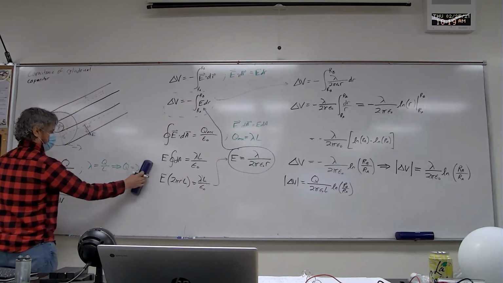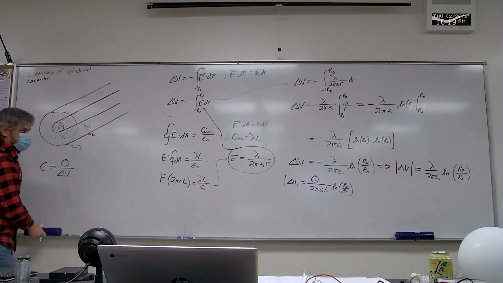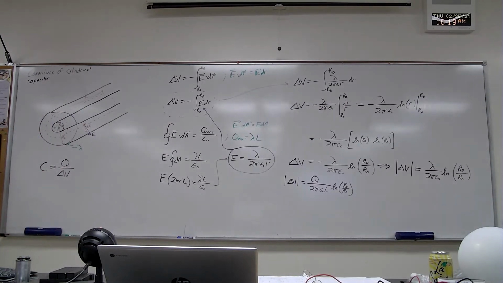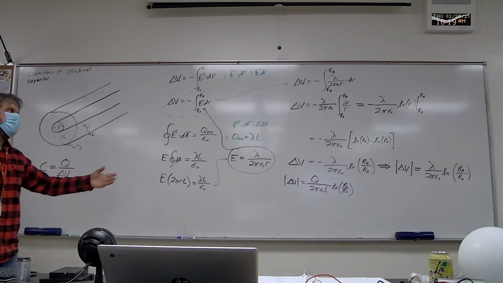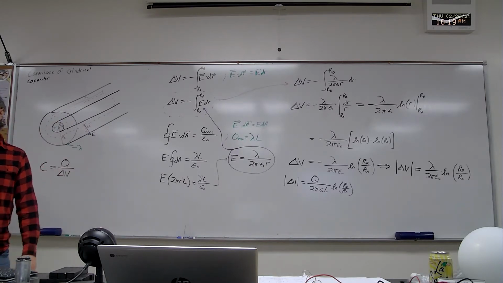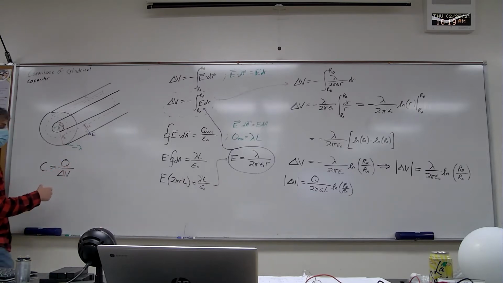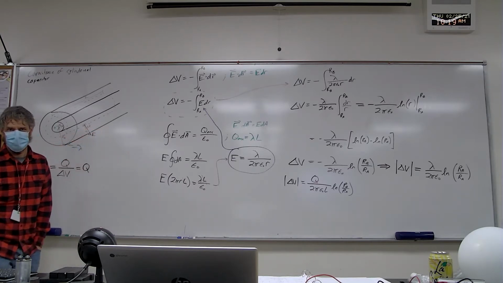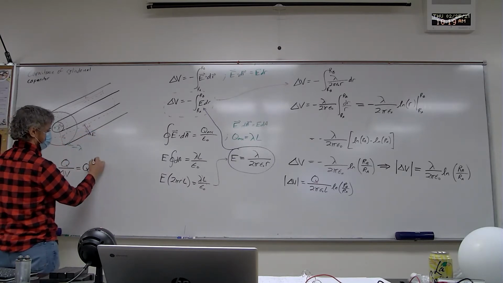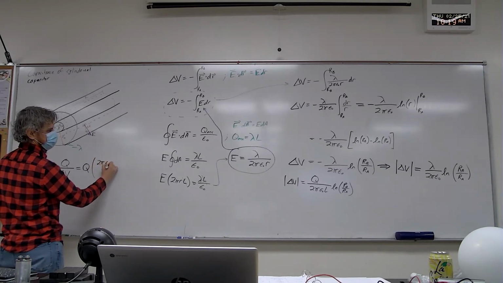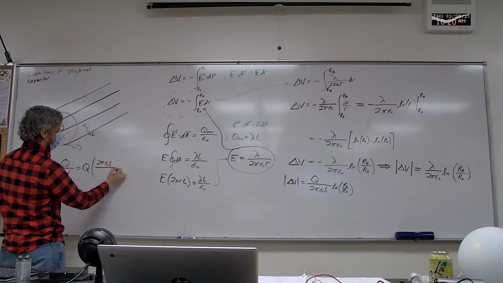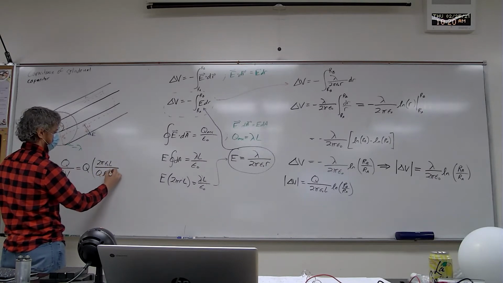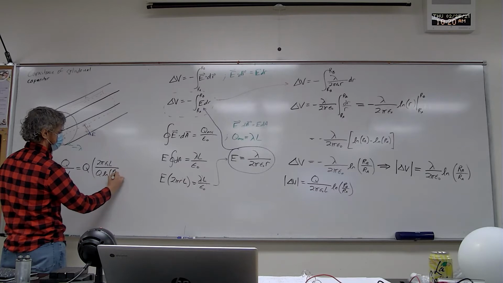And I'm going to go ahead and come over here because I have my equation. To get capacitance, we need Q, which is just the charge Q. But we also need delta V, which we need to integrate E dot dr to get. And then to get E, if we don't know it, we need to use Gauss's law to get that. But once we have all that, and I have my expression for delta V, then capacitance is just Q divided by that, or multiplied by the flipped version of that. So I'd multiply that by 2 pi epsilon naught L over Q times the natural log of RB over RA.